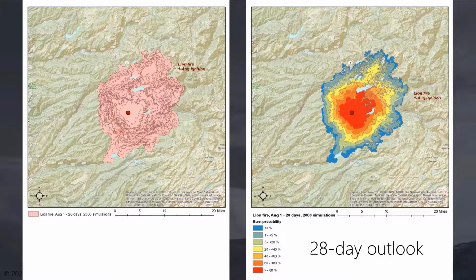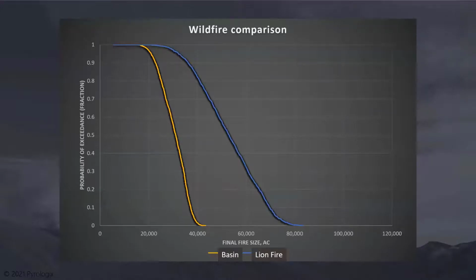On the left are some of those different outcomes laid on top of one another. They're not just getting bigger. Some are going in that direction, some are going in this direction. It kind of looks like they're just getting bigger, but that's really not quite the case. And then on the right, you see the burn probability map that we make from that. And this, again, will give you the average outcome if you wanted to look at averages. But really what we like to do is to look again at exceedance probability curves, and this one is for fire size. Now, what I'm showing is a hypothetical example of 2 fires that might be burning in a region in California.